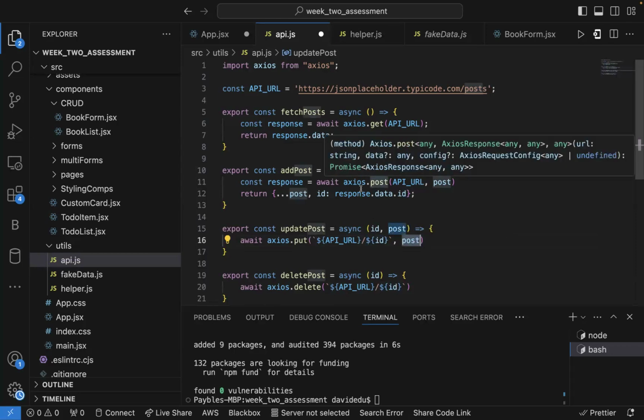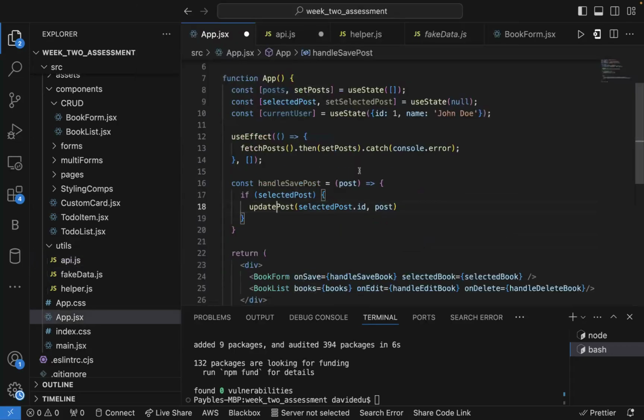So when we come to where we are using it, right? Good. Exactly, it's the data we are sending. Good. So because this is the data we are sending, we want to send it based on this ID. This selected post is going to be a selection from this post that we are getting from this API call.